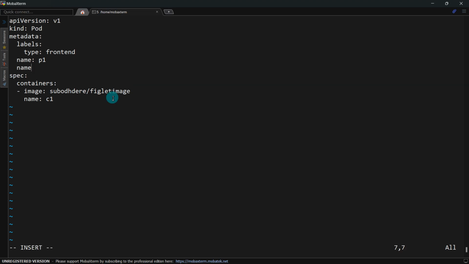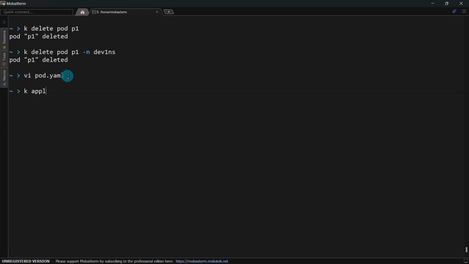But if I want it to be created under a different namespace, then under the metadata section, metadata is all about the information, just provide the name of the namespace in which you want the pod to be created. Okay, so let's apply it, and the pod will get created under the dev1 namespace.